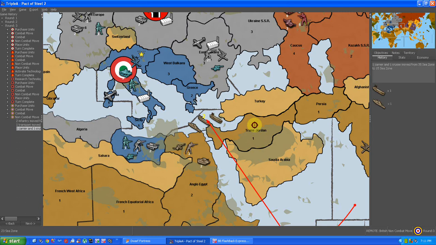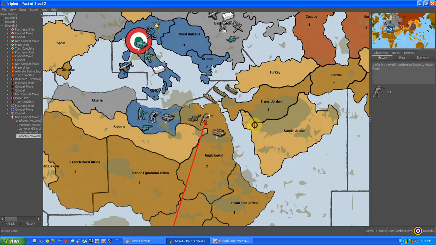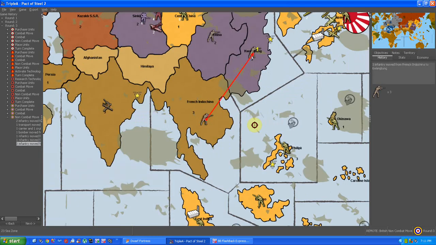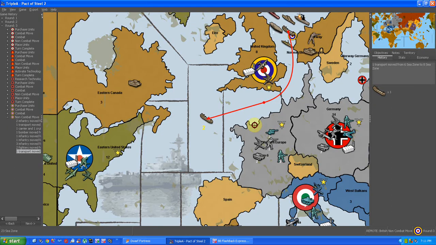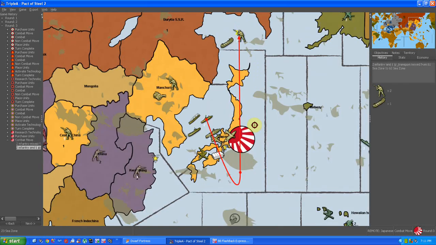So UK tried to attack that sub, they failed. I'll tell you why in a moment. Okay, so I got back a couple of Chinese territories because of England there. That's cool. That transport's dead, by the way. Oh, looks like the United Kingdom has upgraded radar. That's very nice.